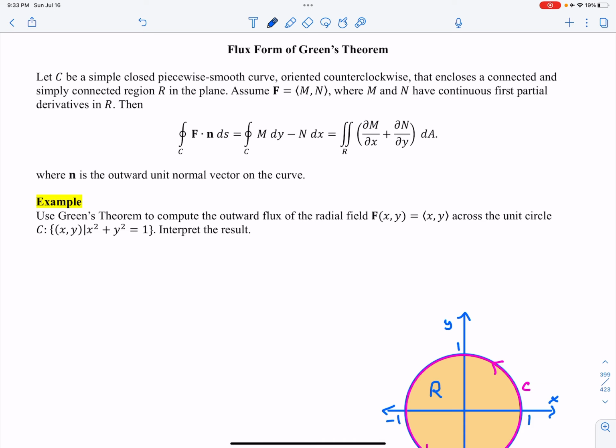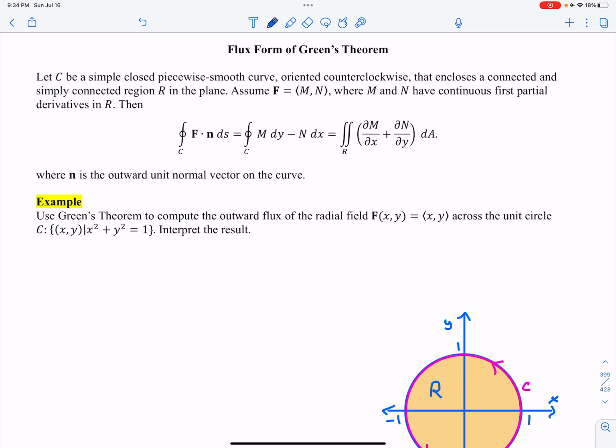Now remember that circulation was the measure of how much headwind or tailwind we have, how much it helps us. The flux measurement helps us understand our crosswind, right? If it's positive, then we have a lot of crosswind going from left to right. If it is negative, we have crosswind from right to left. If it's zero, we don't have crosswind at that point, or whatever we're measuring in a space on a curve.